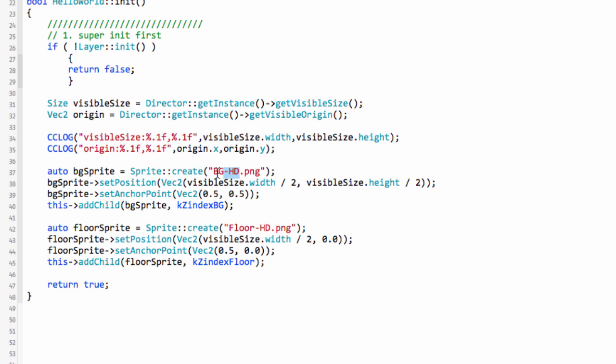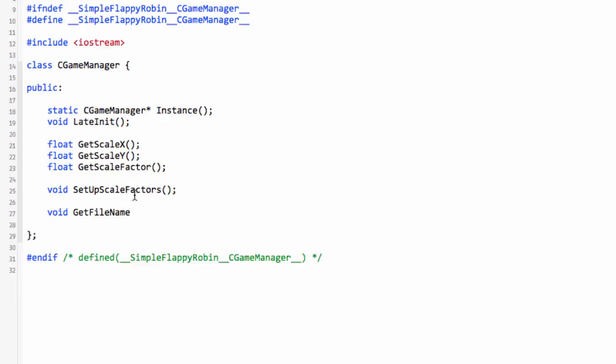So what we'll actually do is we'll have an array defined in here of characters, say up to 32 characters. We'll send in this array, we'll send in the character string BG, and then we'll ask Game Manager to append the full file name into that array, and we'll then use that array as the file name here. Sounds a bit complicated, but it isn't. We'll just use the Game Manager to get our file name for us.